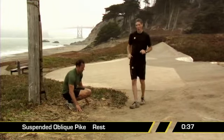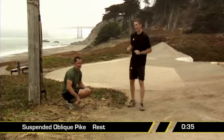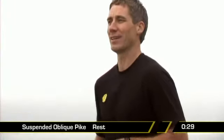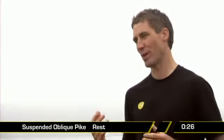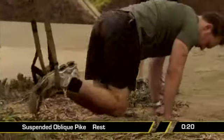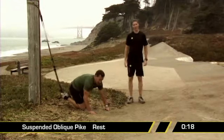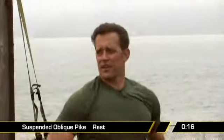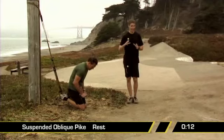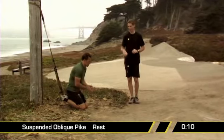Good point, yes. What we're going to do here is I'm going to throw a couple little things at Randy as we go along. You really want to keep your toes up in the TRX. Keep them suspended. This is the last suspended exercise. And if you thought that the pendulums were a little easier than you expected, I don't think you'll feel that way about the set to follow. That cumulative effect of working sort of the same thing is very difficult.